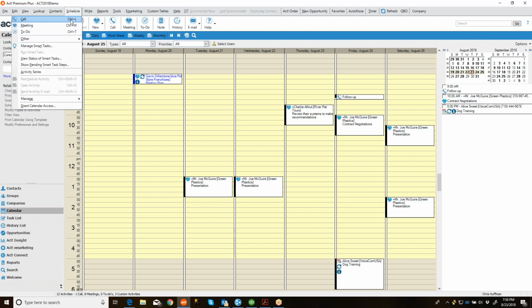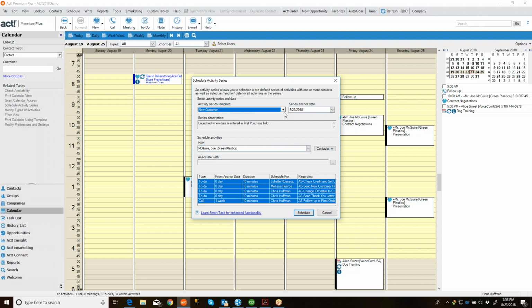So what you can do is you can go under schedule, activity series, and these are different activity series that you can then make and develop. So for instance, this one says new customer. So if I schedule this, I can do next. What do I usually do next? You can tie all of these activities around with a ribbon, call it a name that's easy for you to remember, and then it's going to schedule all these things for you in one shot.